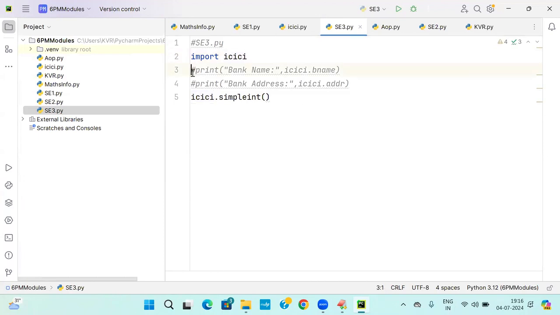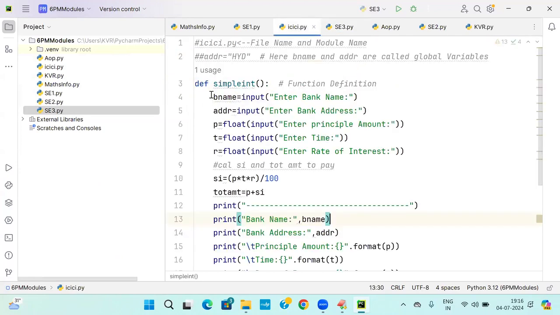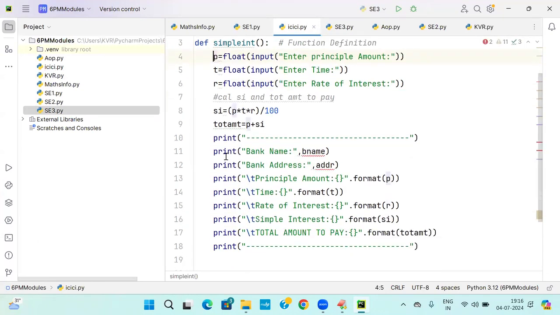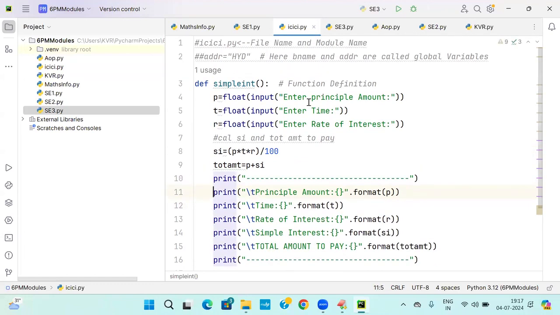But I want to take it as a global variable also. I will remove that, and I will go to this. Here I'll take, as usual, this place.